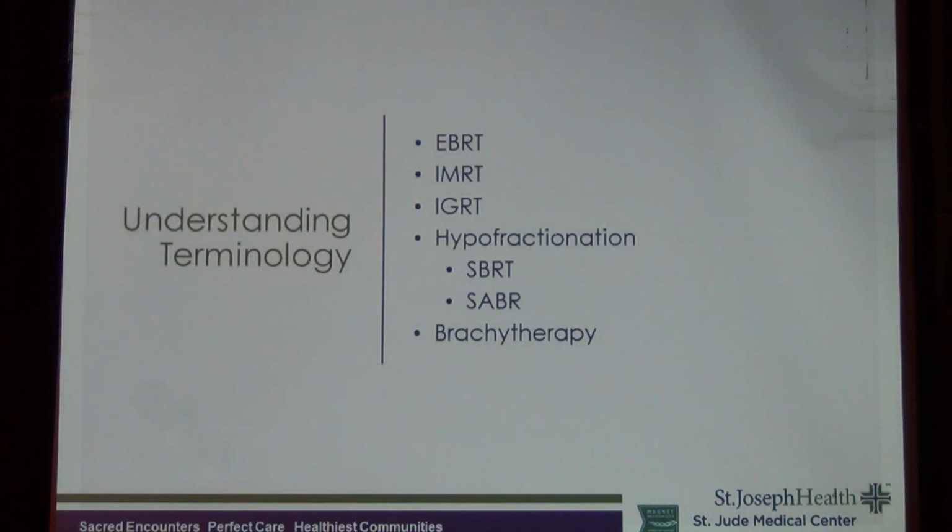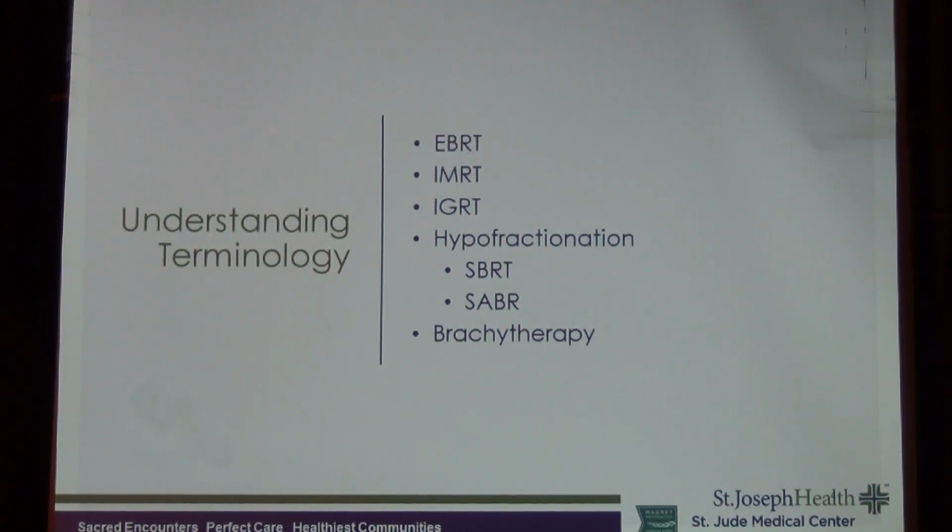So, starting with the basics, we really have to understand what all these terminologies are. There's a ton of acronyms that we'll talk about. EBRT, IMRT, IGRT, SBRT, these are all technologies, acronyms that we use, and patients will often come to me and say, I want to have EBRT, IMRT, SBRT, just give me everything that ends in RT. And sometimes we can do that, but sometimes it's also important to understand what these terms mean. And we'll also talk a little bit about brachytherapy, because if you've had any exposure to radiation therapy or to the prostate cancer world, you'll know that there are different forms of radiation.